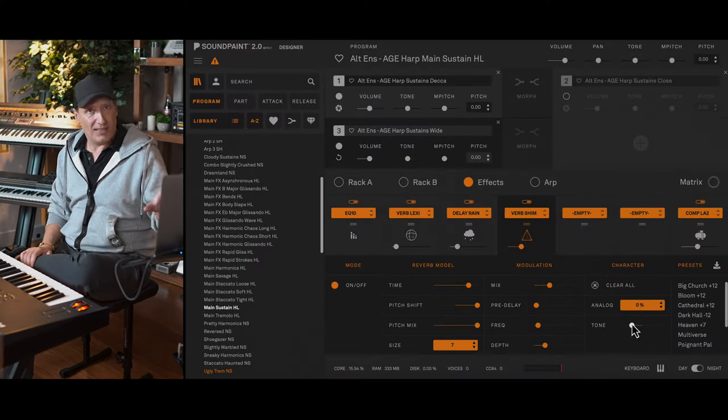For me, the whole idea about Soundpaint is that idea of making collages, Jackson Pollocks of sound waves, splatter, but really exploring in different ways and letting the engine speak back to me. This is a dialogue I'm having. I don't really know what's going to happen, but that's the fun of it and a beautiful way of exploring new sonic territory. Let's try some other programs here.